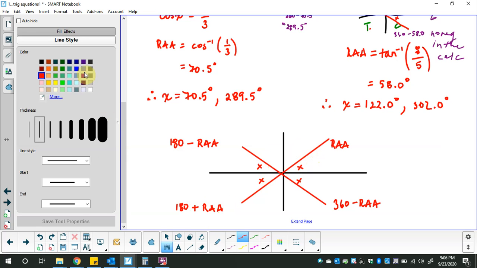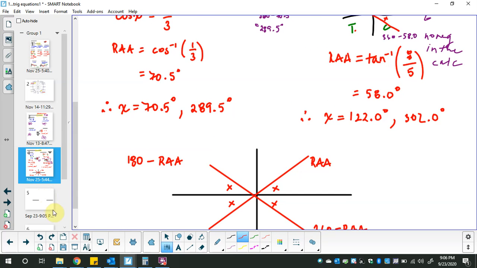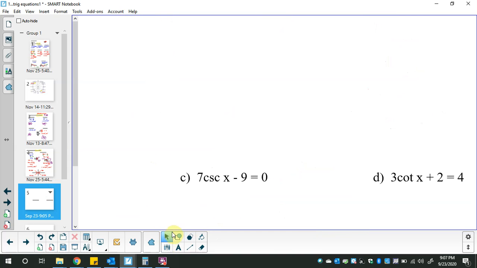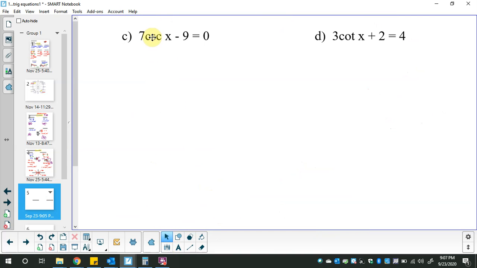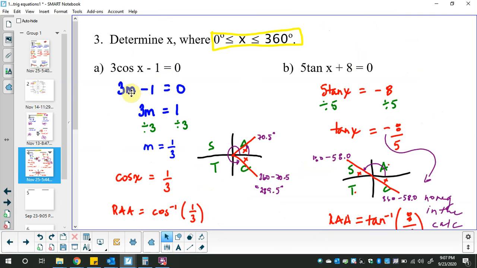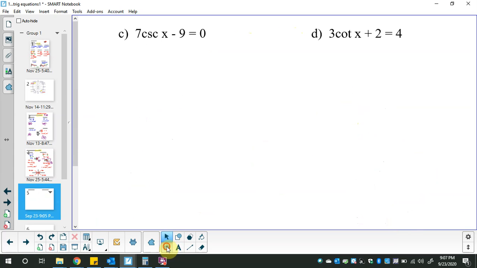So now let's do 2 more questions. How do I access them? These guys. The secondary trig ratios, which shouldn't actually cause a problem. And you have the option, even though I'm not going to use the m's, you have the option of doing this if you choose. Maybe I'll do this for the second one and not do it for the first. Your choice, depends on how well you see things.